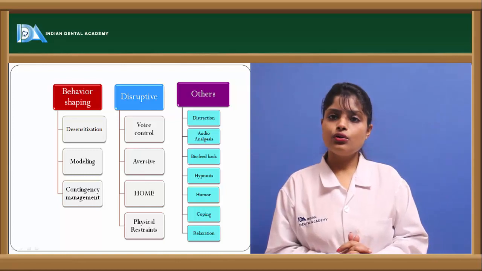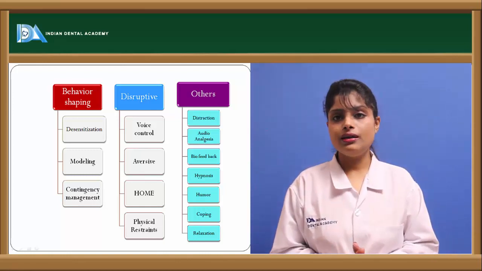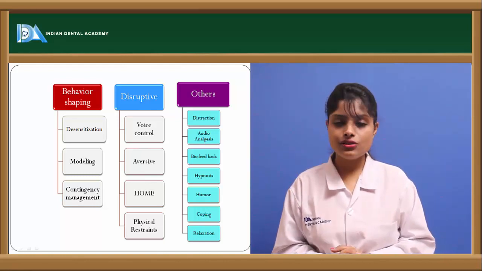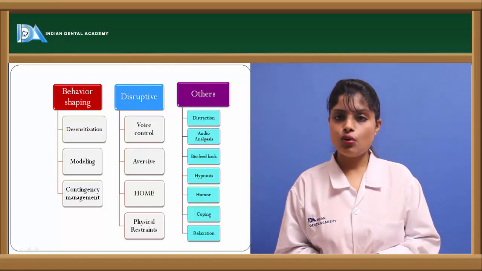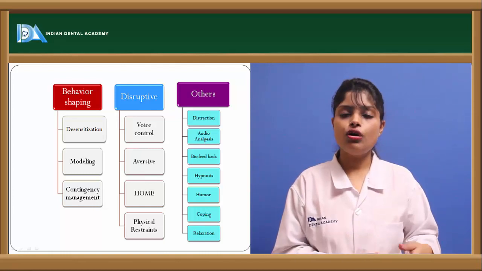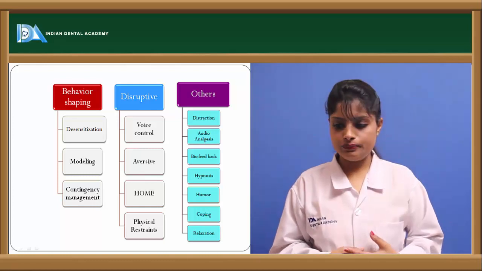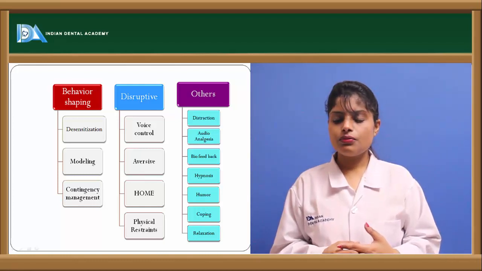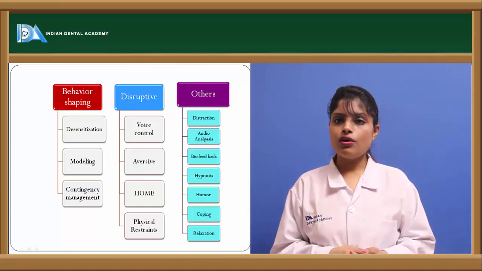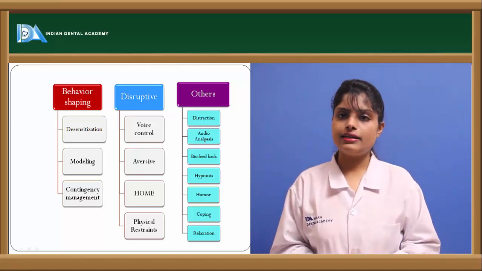Live models are those who are being operated on in the dental operatory. They can also be the siblings of the children. Generally, the child relates to siblings very easily. So, the behavior shown by the siblings can be followed in future visits by the child dental patient itself. Generally, children who are older than 4 or 5 years of age are not affected by elder siblings in the operatory.